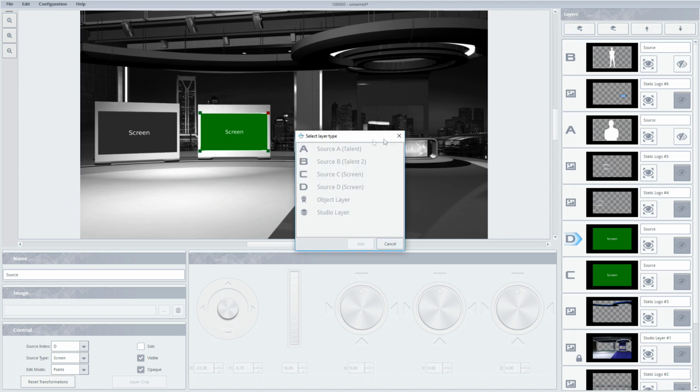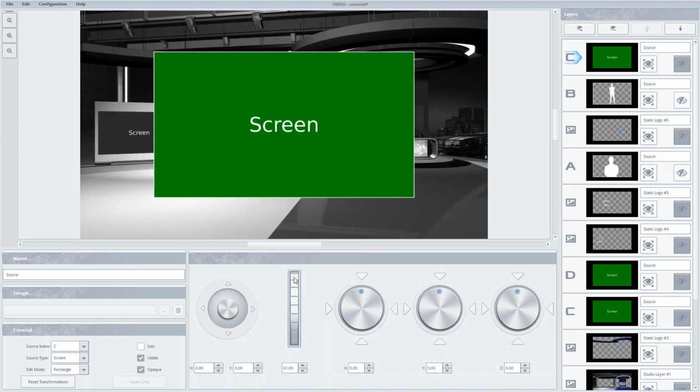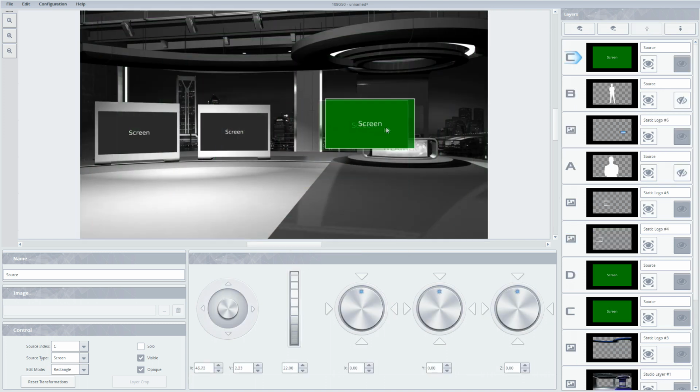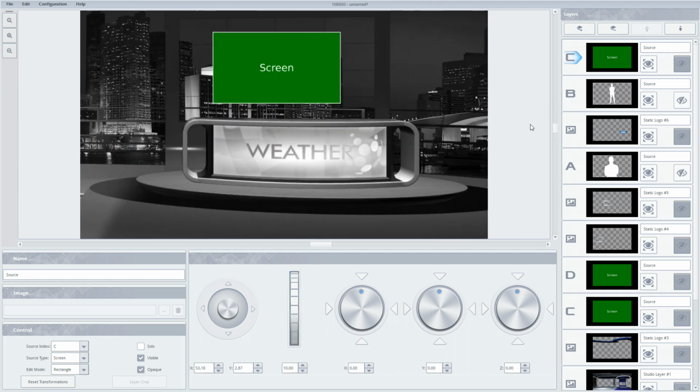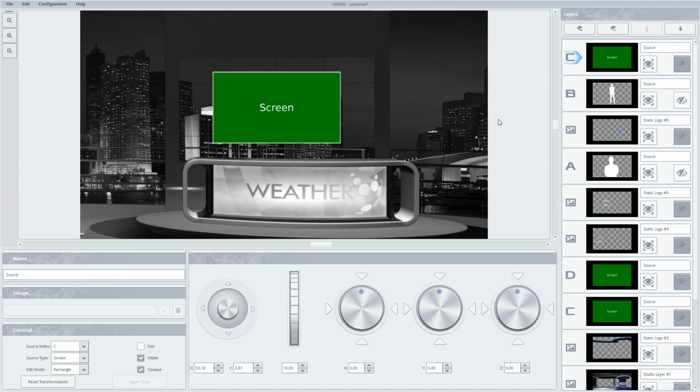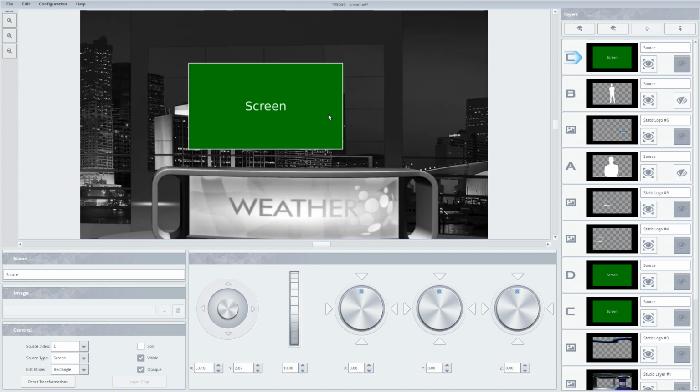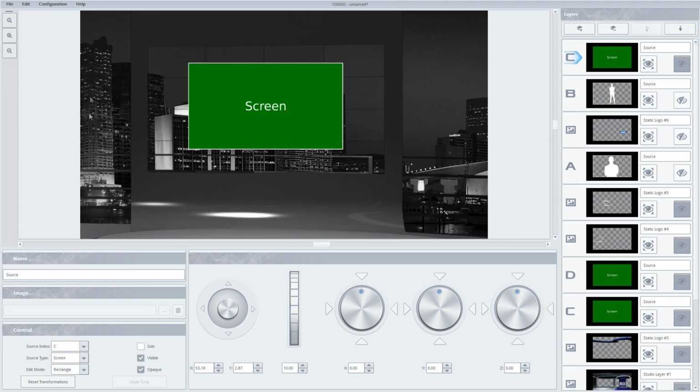Now we will add another screen on the right side of the studio. Since we have already used sources A and B for the talent layers and C and D for the screen layers, on the right side of the studio we can add another screen layer with source C. To facilitate the work, we disable one of the layers.